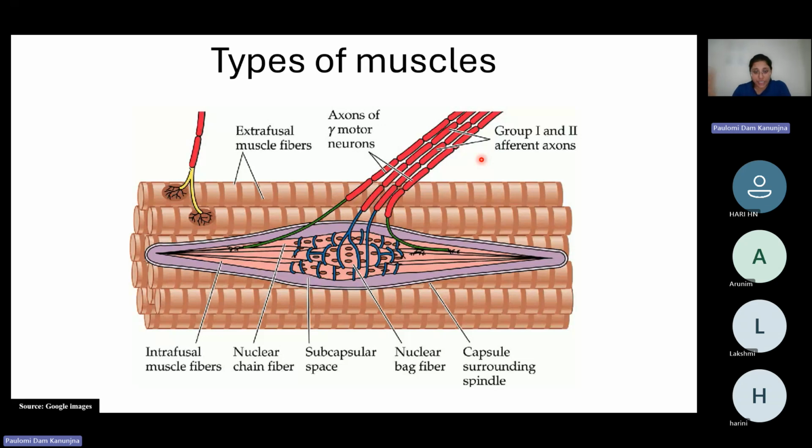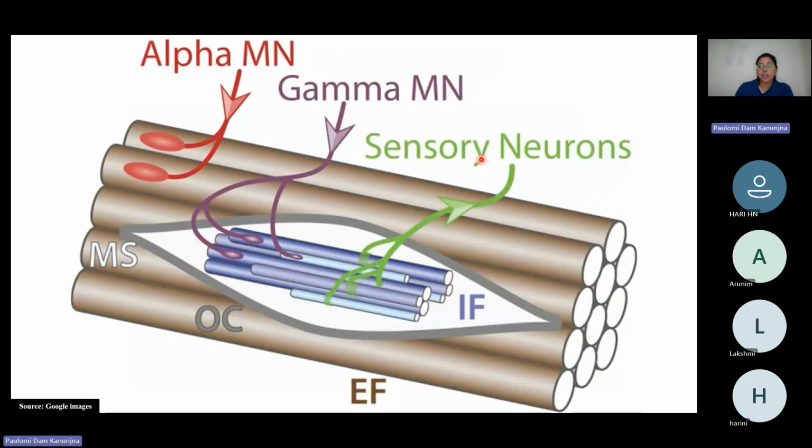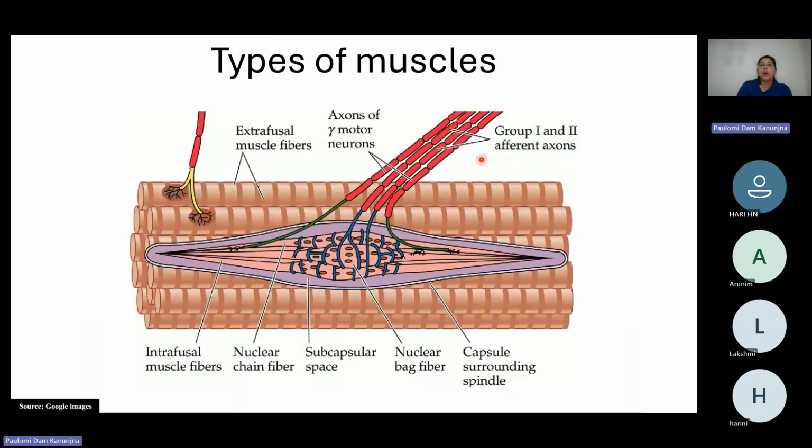And this is something that we had already done in the first few weeks: the types of muscles that are involved in your skeletal stretch reflex arc and the type of neurons that are involved in a stretch reflex arc. We already know about extrafusal fibers. We already know about intrafusal muscle fibers. Extrafusal muscle fibers are outside, so they are contractile because they will contract. They will bring the skeletal muscle back to the contracted position. They will generate force and movement. Right. So what are the key terms that you need to remember? In extrafusal muscle fibers, there will be force generation and movement.